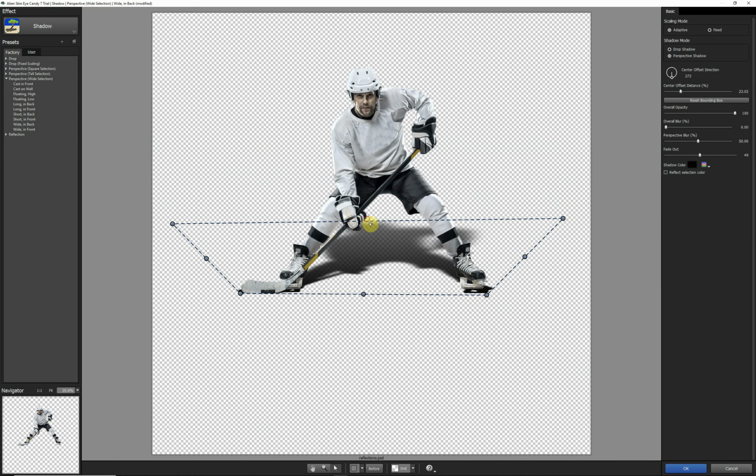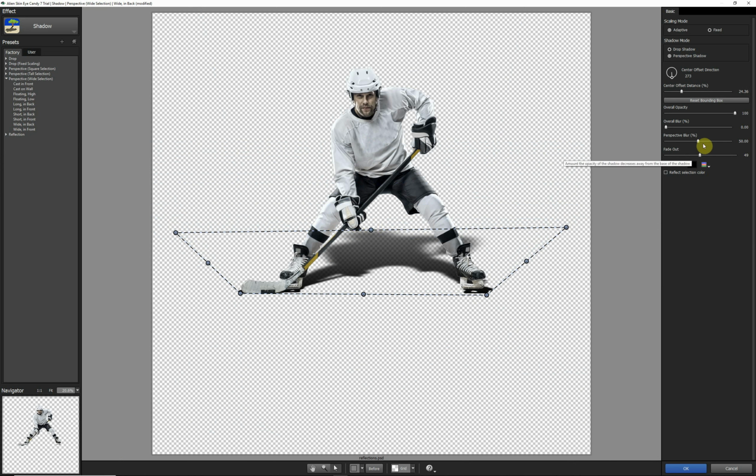So if you want to get something a little more laid down to the ground, then you can also just come and fade it out a little bit. And like I say, it's really tweakable here. So I think it's really cool that it can give you a really nice, cool reflection. So you probably want to take this, maybe line it up under the skate a little better. And let's say okay.